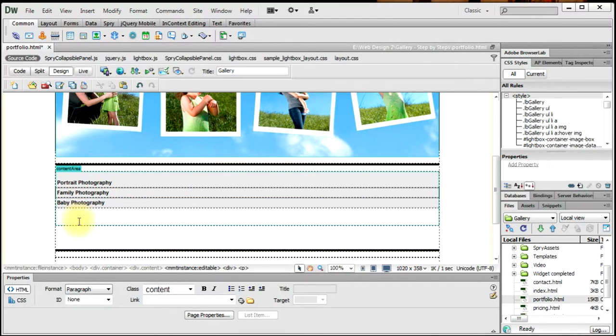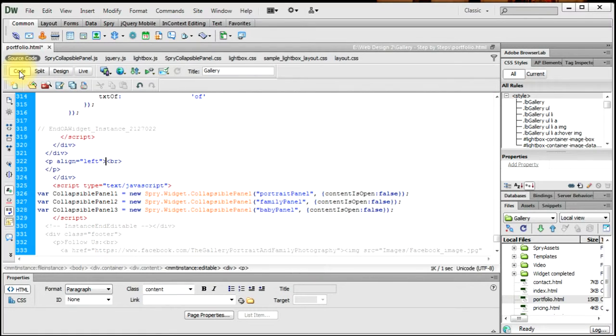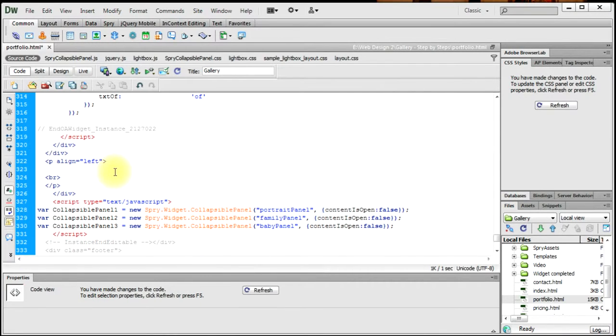Now another way to add the sound is to go to your code. Click on the code tab or the code button, and right where your cursor is, make sure you're on line 322. Right after where it says left align, you're going to hit enter twice. And we're going to begin a new line of HTML code right on line 323. So type out the code that I type out. If this is hard for you to follow, I'm in the book on page 346 and 347.